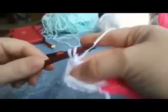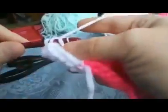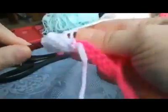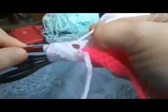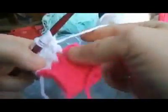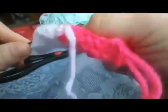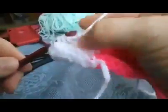We have cast on our next row, and then we're going to go into our stitch, and in order to snug that up a little bit, you just tighten your last stitch up. And when you yarn over and pull through, you're going to go through a bit on the tight side.